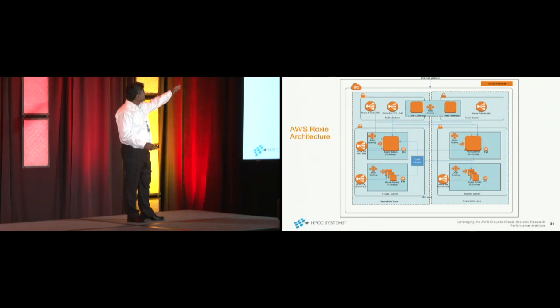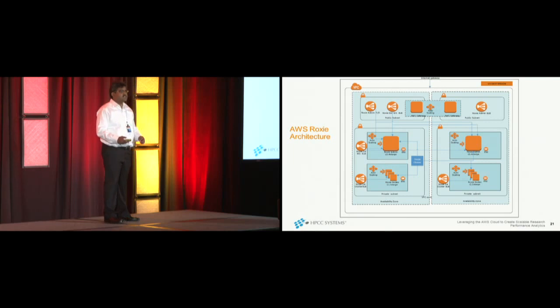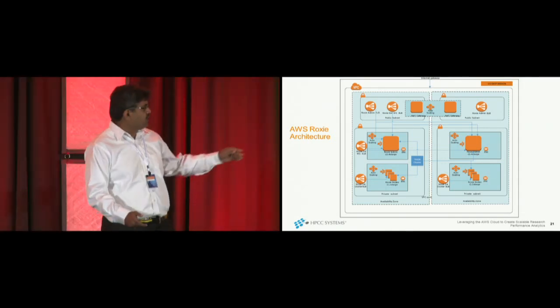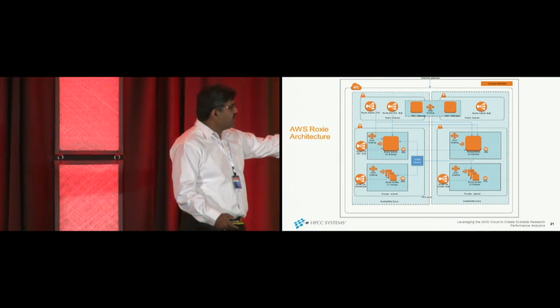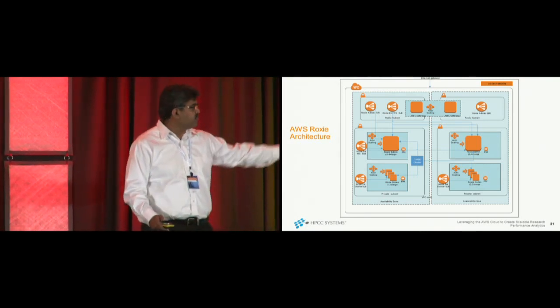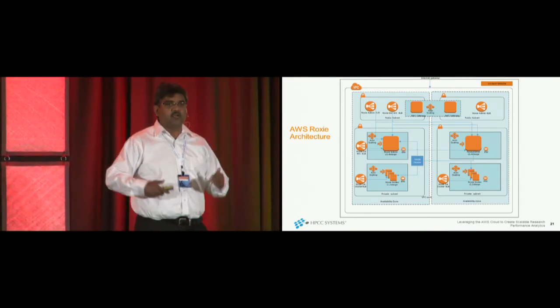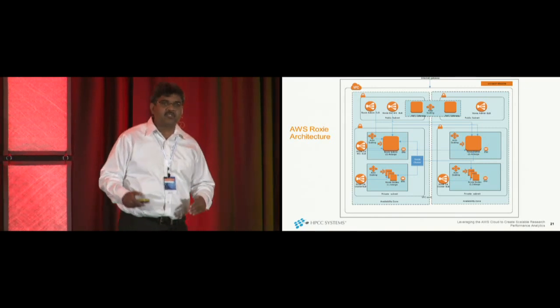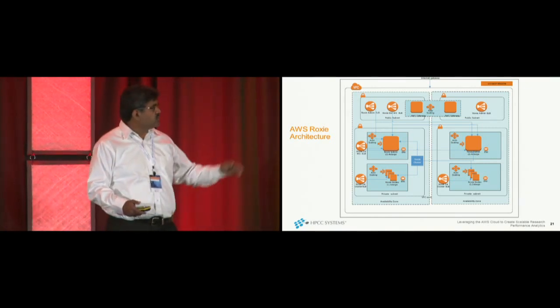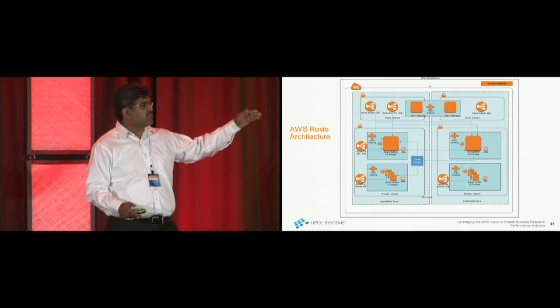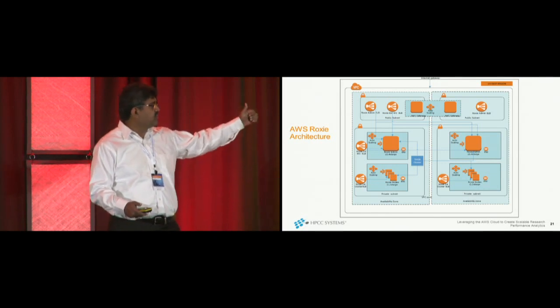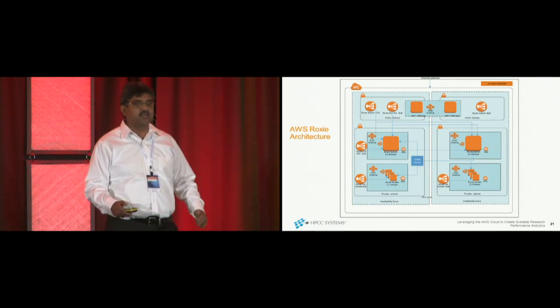One is the Roxie external web service ELB, and we put both the Roxie admins inside it. In this case, it acts like a true load balancer and distributes traffic across the two Roxie clusters. Down below, you can see the Roxie internal cluster ELB. This is used to load balance the actual Roxie nodes within the Roxie cluster. So the Roxie ESP is configured to send requests to this internal cluster ELB.